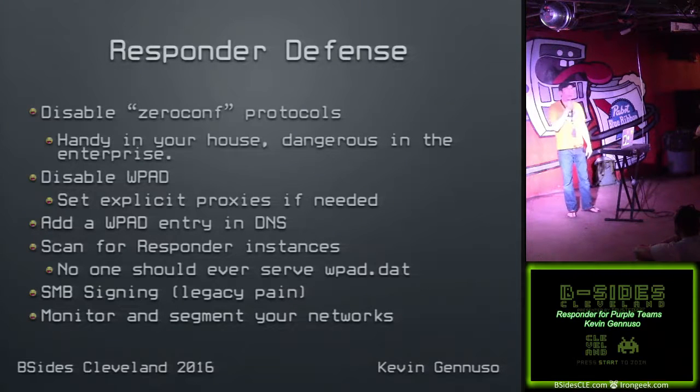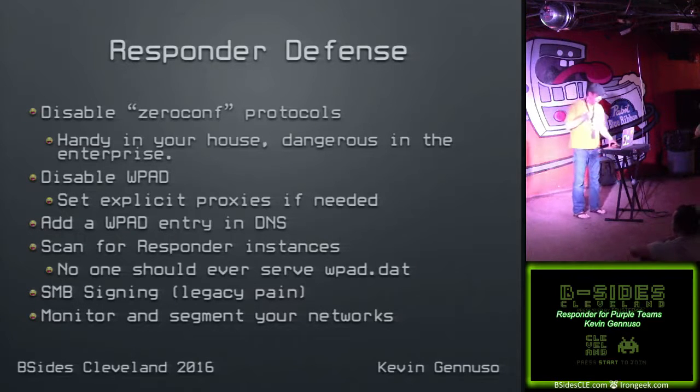SMB signing is a way to defeat some of the attacks I talked about with Chuckle. It can be painful with legacy systems, but it's not like everything has to do SMB signing or everything does not have to do SMB signing. So at least enable it on your file servers that are housing critical data so that you can make sure that connections can't get spoofed between the client and the server. And monitor and segment your networks. Everybody knows.